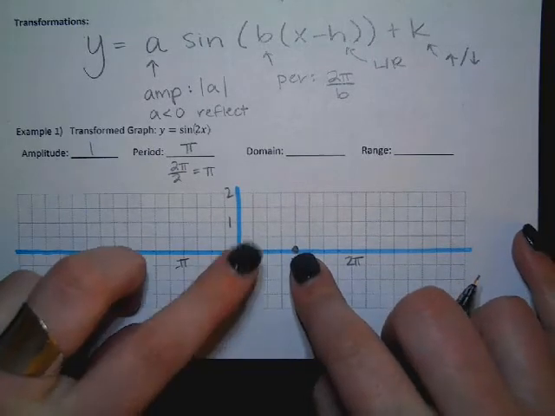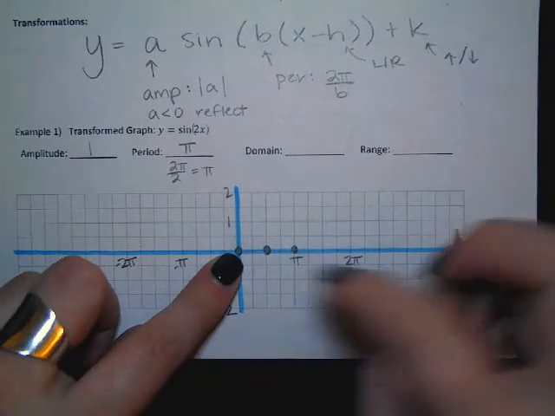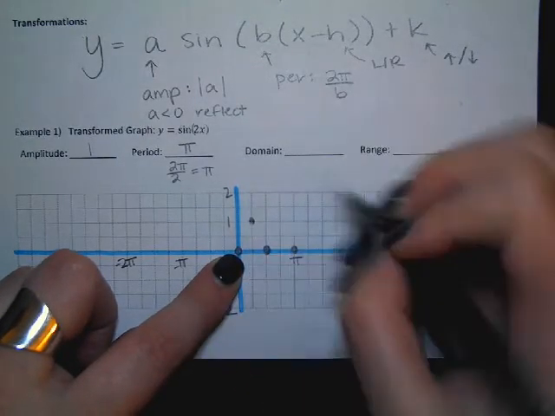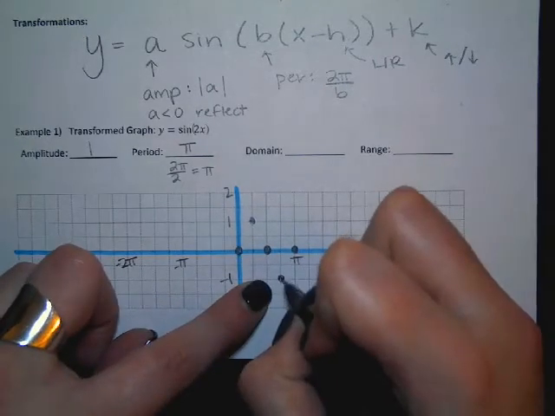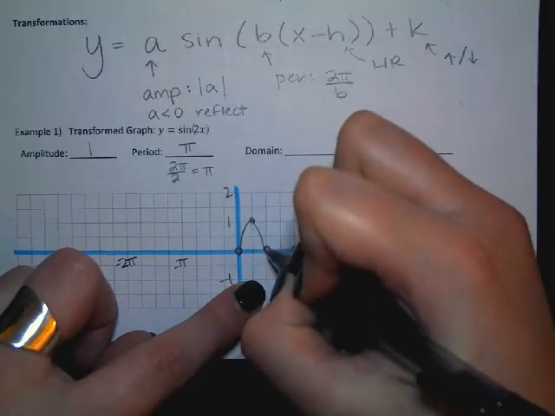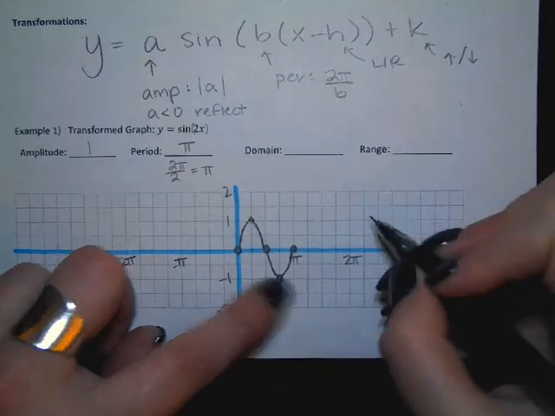I'm going to say, okay, starts at 0, ends at 0, it touches 0 in the middle. And then between the first 2 points, I'm going to jump up to 1. Between the second 2 points, I'm going to jump down to -1. Okay, then I'm going to connect it. I'm going to make sure that looks like a U-shaped graph. And then I can do the same thing again.